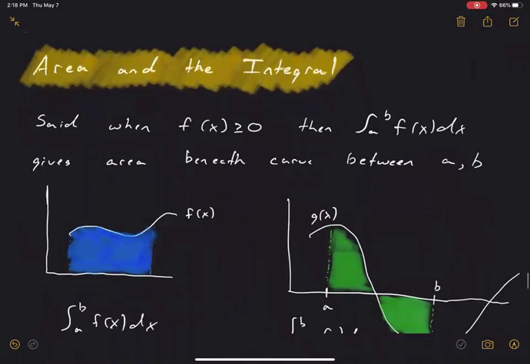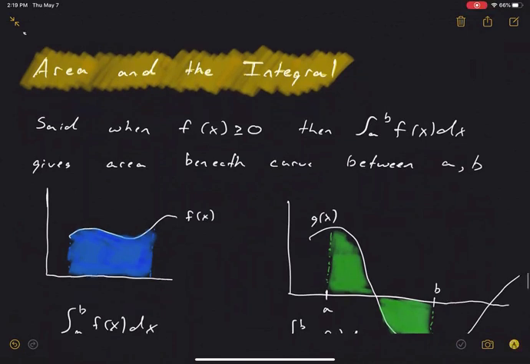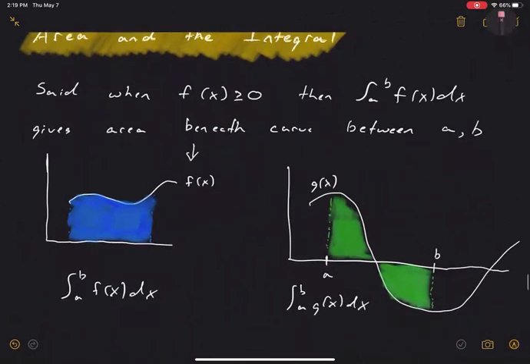Okay. Now, let's just talk about the idea of integrals representing area. We said an area integral represented the area when f was greater than or equal to 0, so when this function was always positive. What about when the function's not always positive? What if our function's positive for a little while, then goes negative? What would that shaded region look like? Well, it would be this green shaded region, okay?